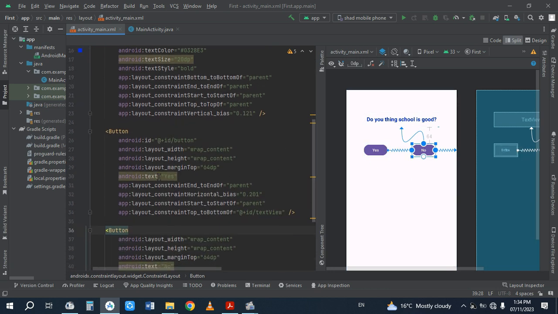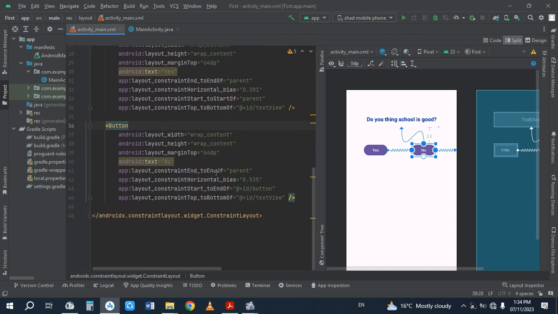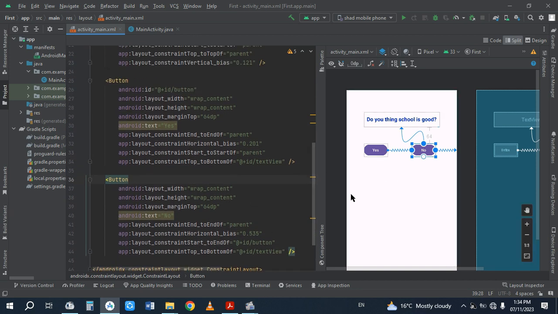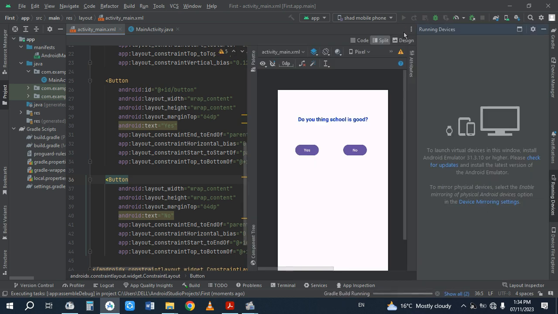So this is how it will look after we install this app in either our gadgets or in the emulator. After you're done, all you need to do is click run. And here it will open the emulator by itself.